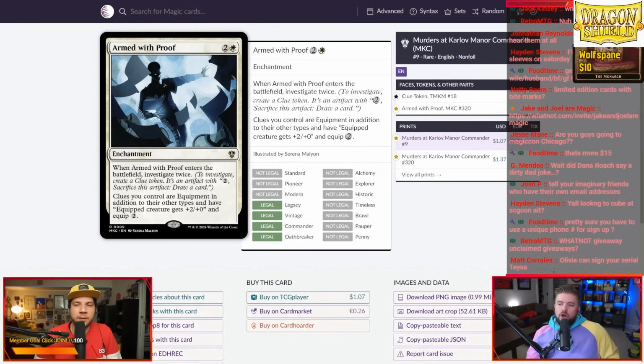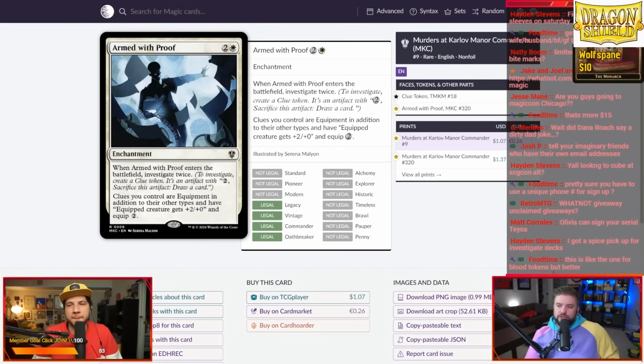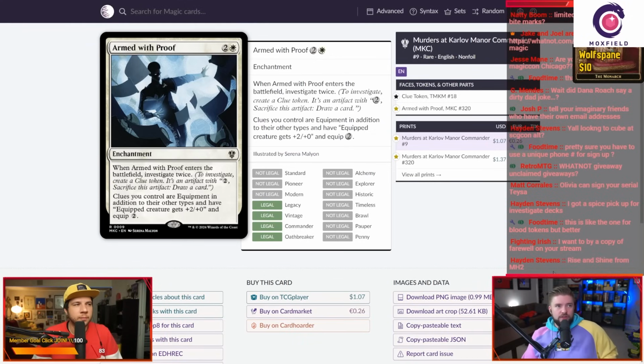Clues you control are equipment in addition to their other types, and have "equipped creature gets +2/+0" and equip 2. Obviously, pretty solid in a clue deck. I wish there was something more for the +2/+0. This balances against the ridiculousness that it would be if this was equip 1. I mean, can you imagine equipping four clue tokens to somebody and they can throw their books or throw their bloody daggers that they found on the ground at you? But kind of cool, +2/+0 and Proof.